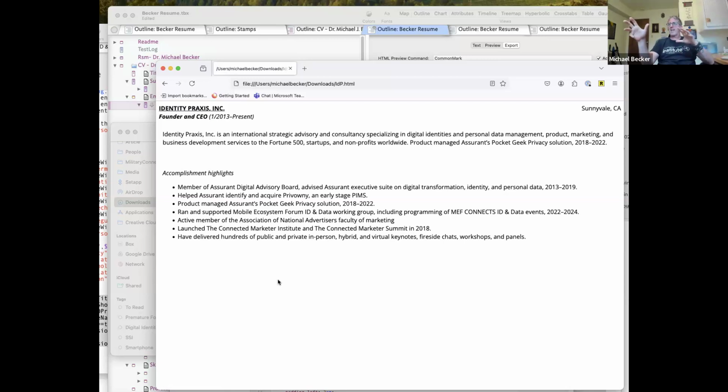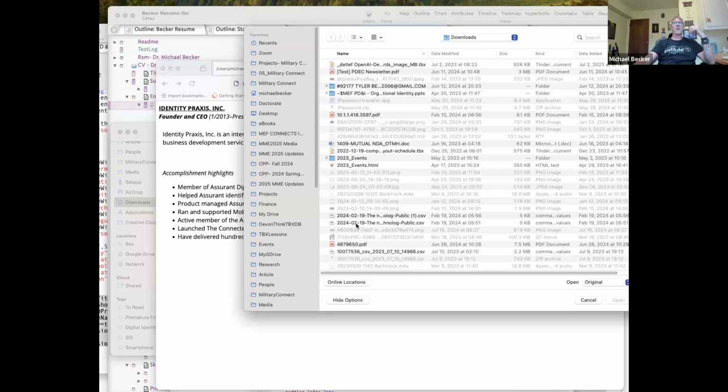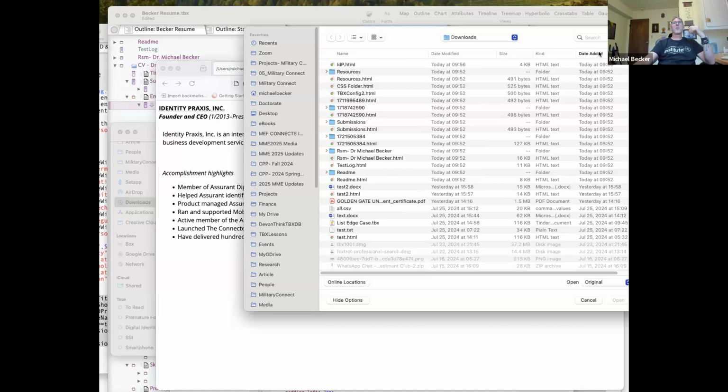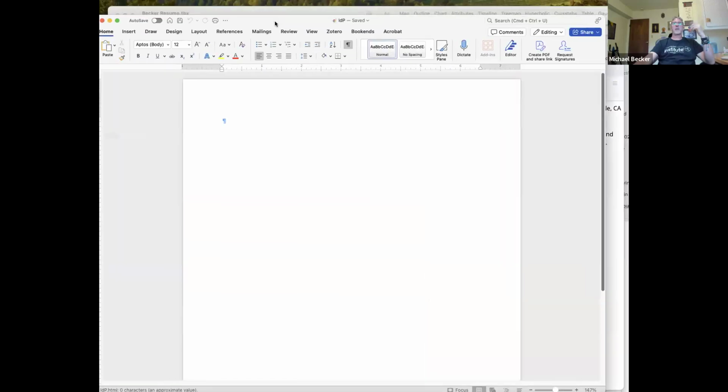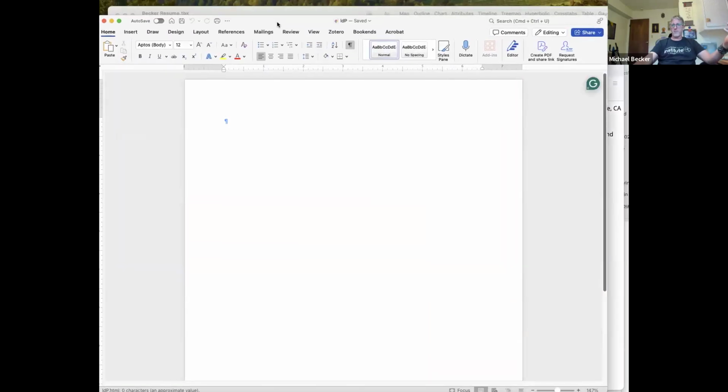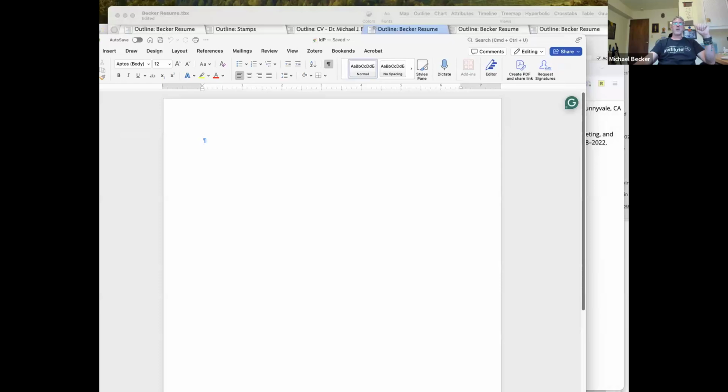So that's another way to get it out. But we want to get it into Word. There's a variety of things you can do. One thing, you can go into Word and hit open. So I think this should work. If I go to open and I go to my downloads, just added, and I open up the page, you see it doesn't open because Word doesn't convert it. So there are other ways to go about doing that.